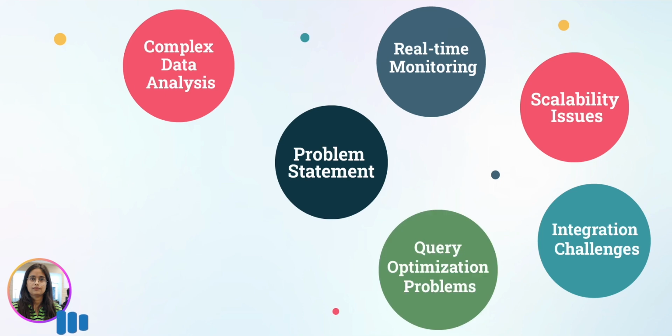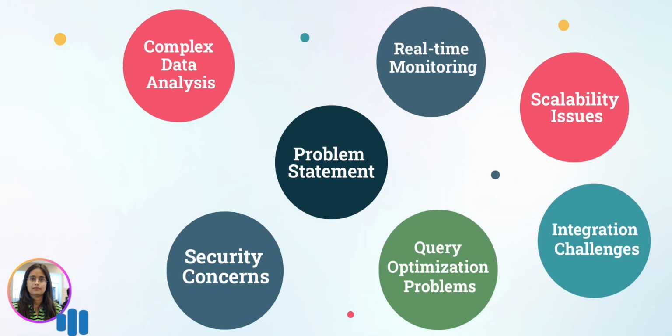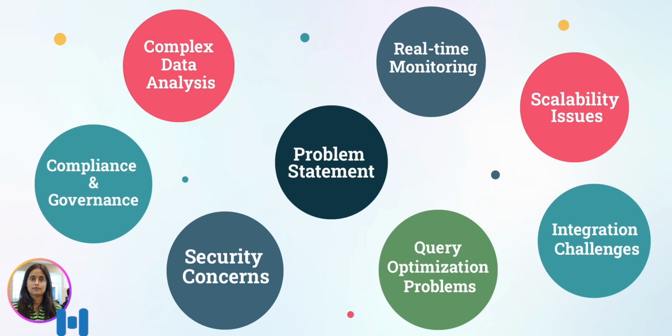The next problem statement is query optimization. There was inefficient query performance, leading to slow response times and delayed insight. This created a lack of optimization techniques for complex queries, impacting overall system efficiency. The next is the security concern, which is a major one. There were insufficient data security measures, risking unauthorized access to sensitive information, and challenges in implementing robust authentication and encryption mechanisms for data protection.